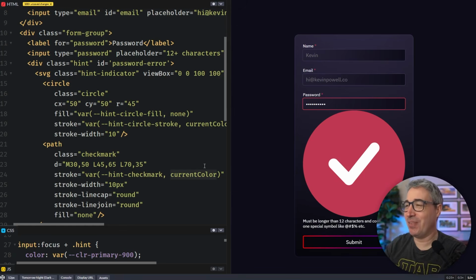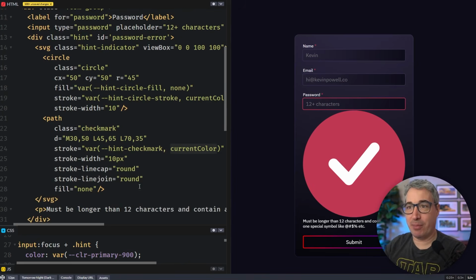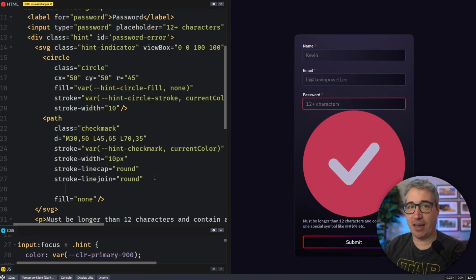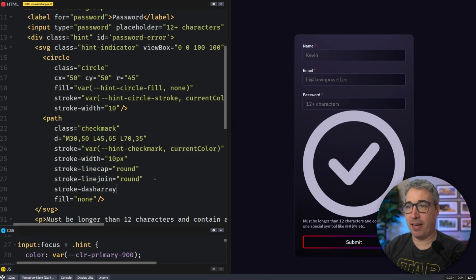And there's one more thing, because we are going to animate this in and out depending on the state we're in. We don't always want it visible, obviously. I was going to do that a bit after, but I think it makes sense to do that now, because we definitely don't want to see it right now when we're in our red state. We only want the check mark to appear when we're not there. So to be able to do that, we're going to come right here, and I'm going to do another stroke property. It's stroke dash array, and we're going to say it is equal to 80.